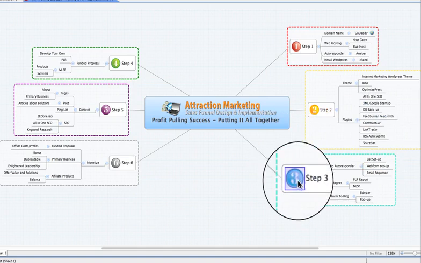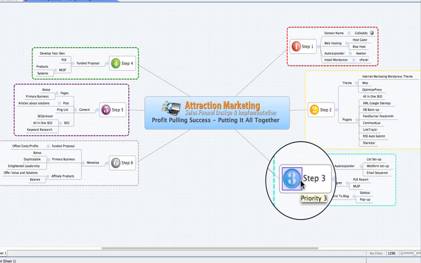So let's talk about step 3, setting up your autoresponder. On my blog, I have a post dedicated to this that has videos on it that show you how to set up everything you need to do with an autoresponder, and I'm going to list that. In fact, below this video you're going to find the links, and they're going to be categorized by step 1, step 2, step 3, and so forth. So it's going to make it very easy for you. But you'll need to set up your list, and there's a process to follow there. You'll need to set up your web form, and then you'll need to set up your email sequences. This is probably the most lengthy of them.